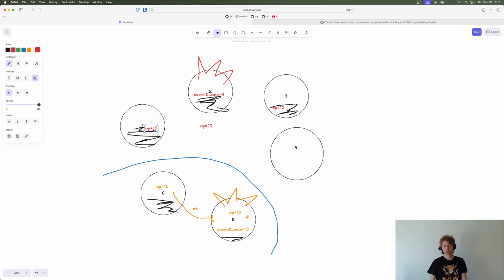And I mean, that would be the most horrible thing ever to happen for our database, because that means that we committed contradictory operations. We have 2 versions of op number 10 committed. So you cannot really do this. You need to do something smarter to introduce a replica into a cluster after a replica crashed completely. So how could we do this?